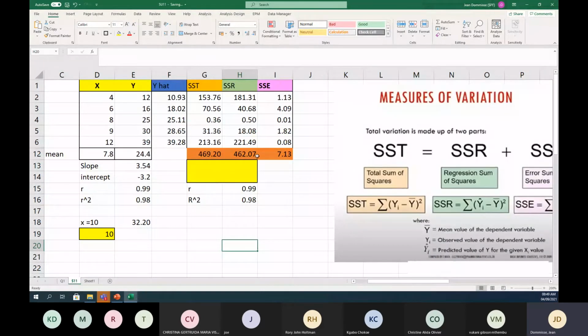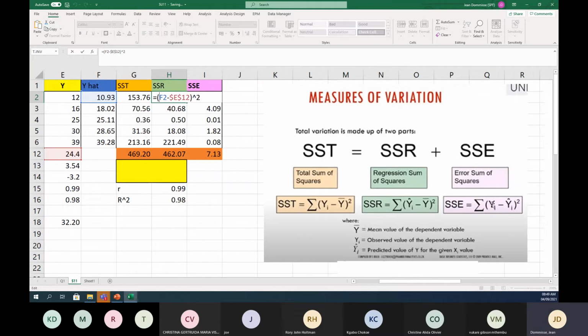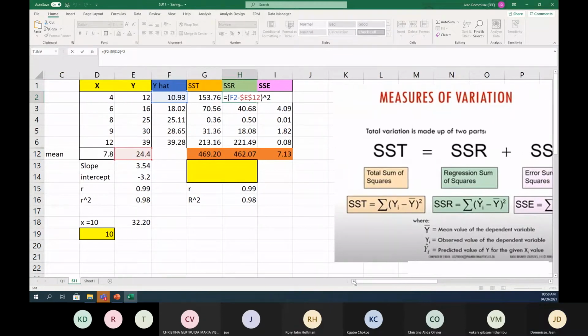I just realized last night that actually that's one part missing. But if we look at the formula, it is your y value that they've given you minus, and let's first do the SSR, it's your regression value, so that predicted value minus the mean. So I've built into the formula for you that value, so that it is calculated.